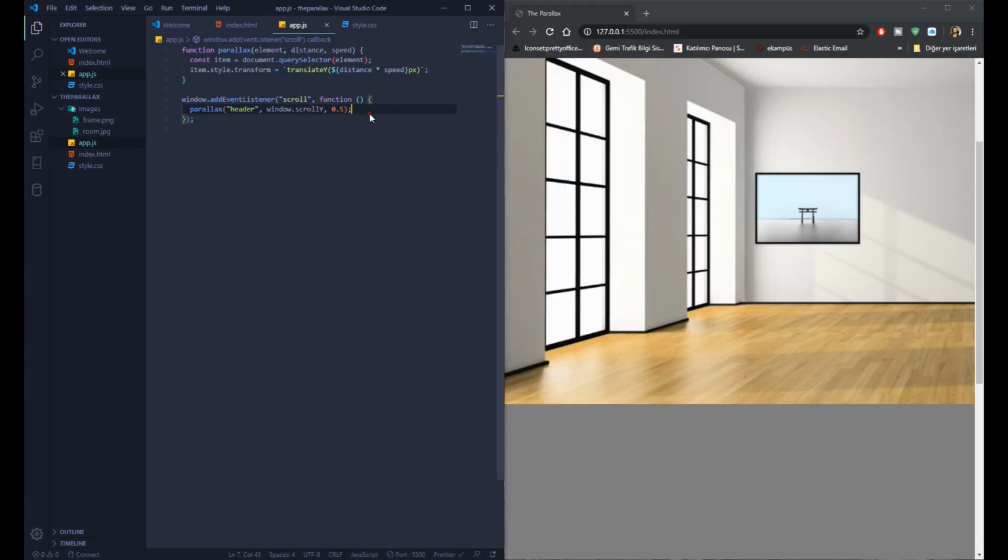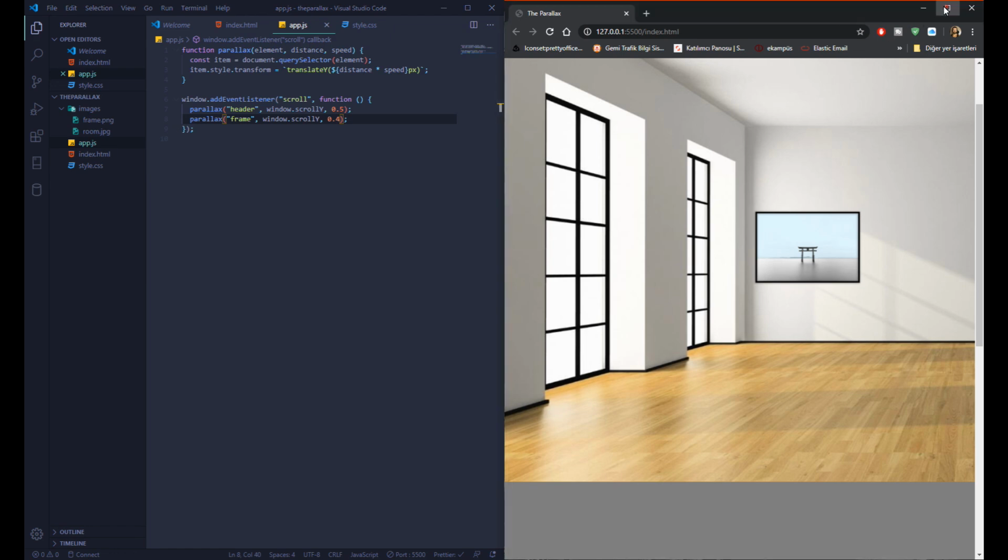Let's say I want to move the frame. I copy, grab, say frame. I want to grab the frame control class and move it by 4. Let's open it.